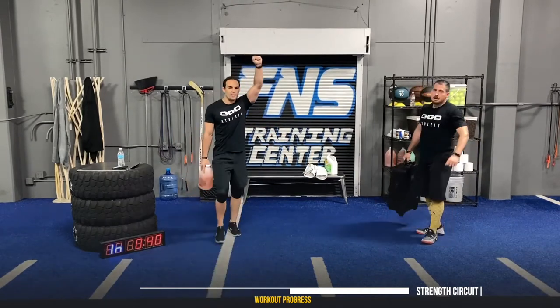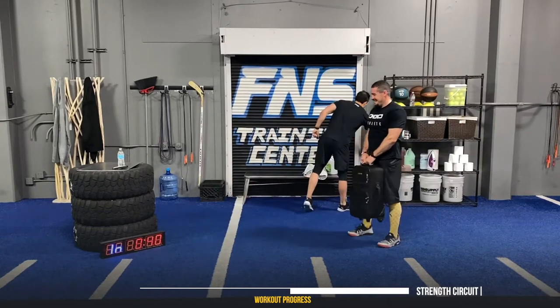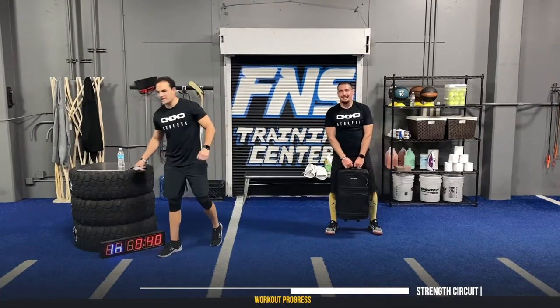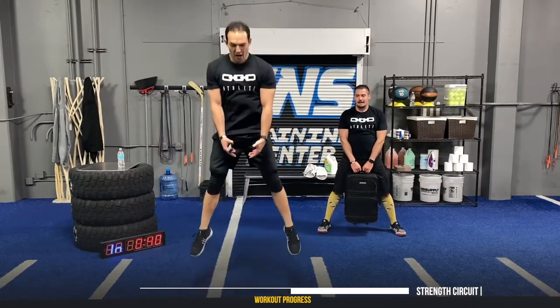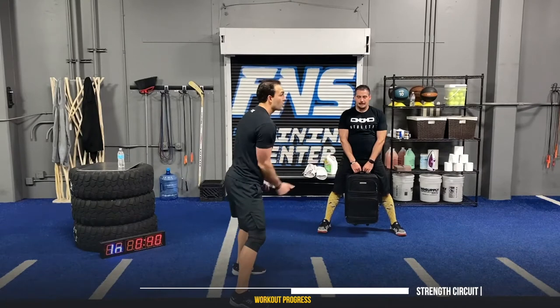Raise your hands if you're ready. Here we go. We've got swings, lunges, and squats. 40 seconds. If you have light weight, then down and drive up. Notice, I'm going to take the weight back towards my heels and drive straight up. Not out, drive straight up.